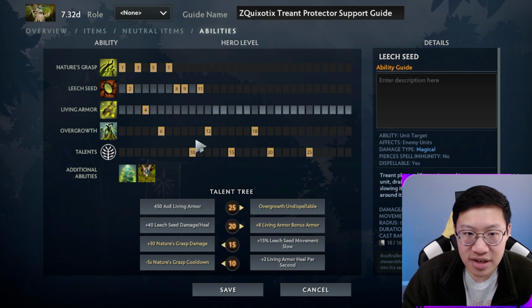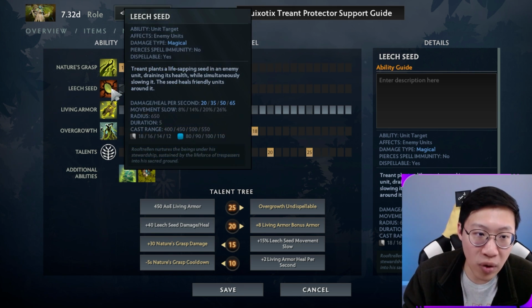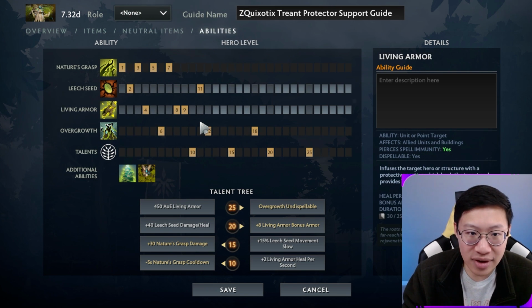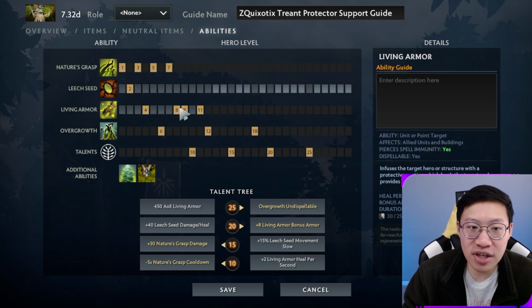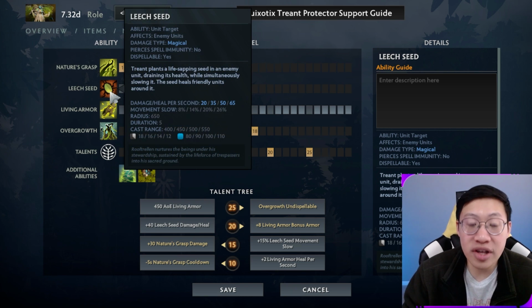And then Leech Seed next if you think it's good. I've already kind of explained when Leech Seed is good or bad. So when it's good, you max it next. If you think Living Armor is going to be better, you do that instead. But the bonus of this, especially if you're split pushing and why Leech Seed can be pretty good, is that you'll heal all the creeps.